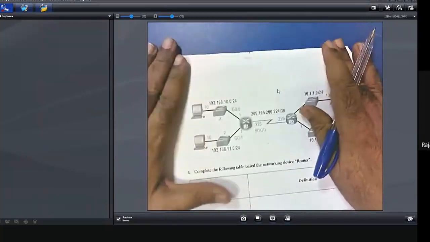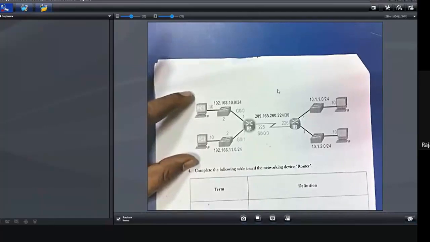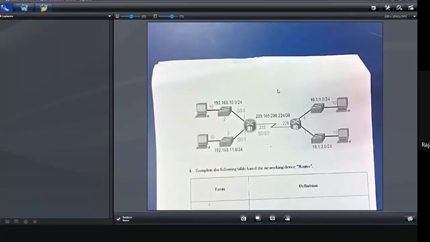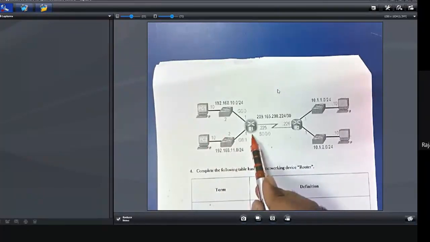Now, the next one is, please kindly note down. In the exam, they will give the topology diagram like this from the slides. Many students did this correctly too, but anyway, see what this means. This is router 1. Are you listening to me? Can any one of you confirm through voice? Am I audible? Yes, sir. Yes. Okay, very good.